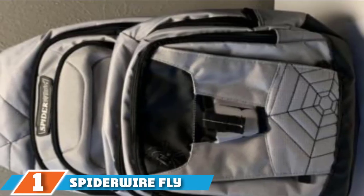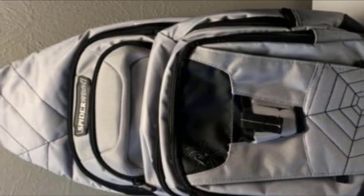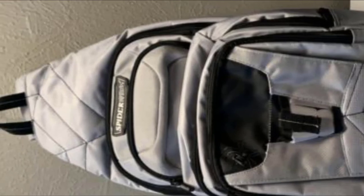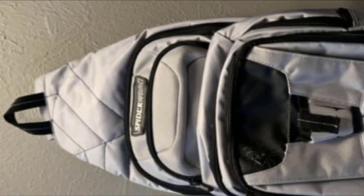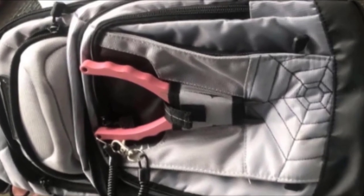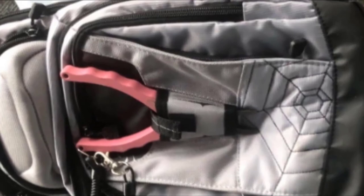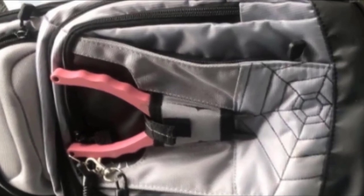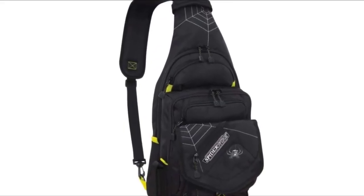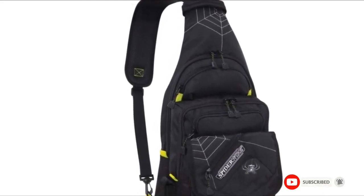The number 1 position is dominated by the Spiderwire Fly Fishing Sling Bag. It is strong, comfortable, and comes with a large number of pockets so you can organize everything you need. Its roomy interior has space for two medium-sized tackle boxes, and as a bonus one tackle box is included as a gift. The Spiderwire waterproof sling pack allows you to easily change the strap side when it becomes too heavy. Other great features include a front tool holder with a Velcro cover and two zippered pockets for smaller items like spoons or sunglasses. The pack is also covered by a lifetime warranty.